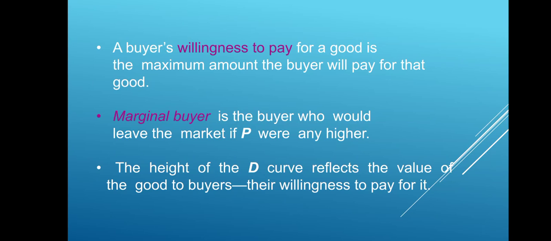For example, a market contains three buyers: Rahul, Riya, and Ritik. If Rahul pays 45 rupees for the product, Riya pays 50 rupees, and Ritik pays 60 rupees, and the price is set at 50, then if we increase it by any amount more than 50, that person leaves the market. So he or she becomes the marginal buyer of the market.